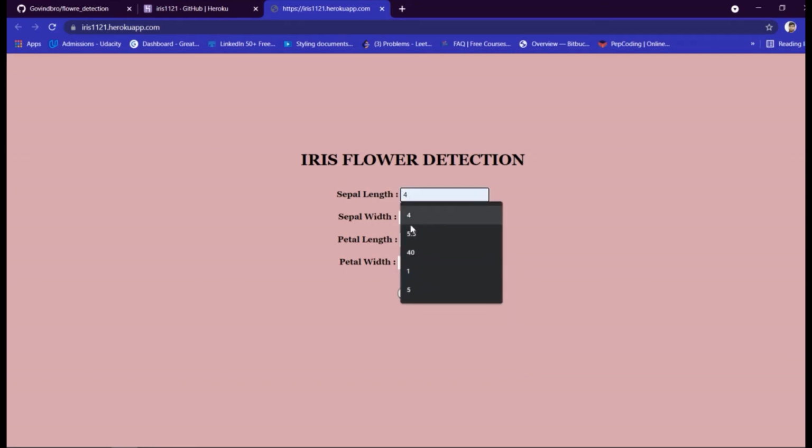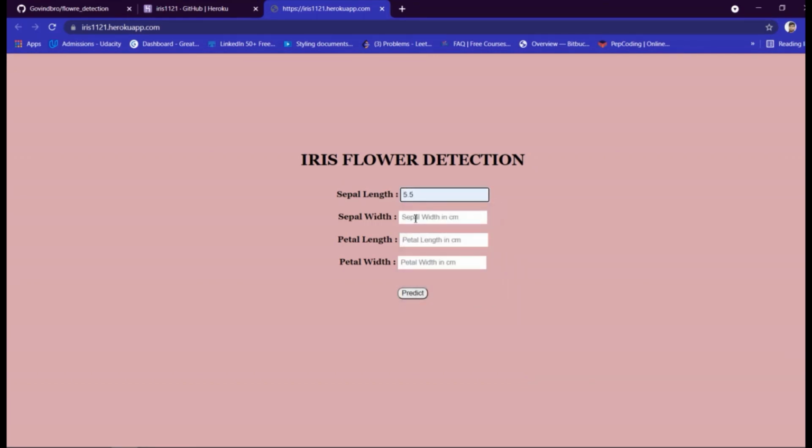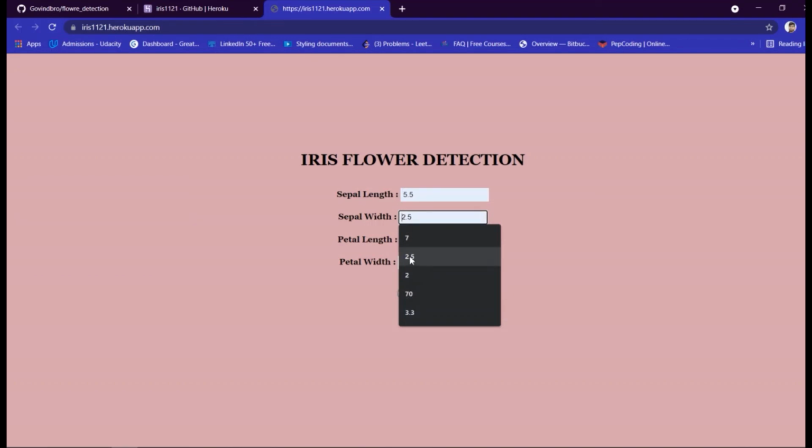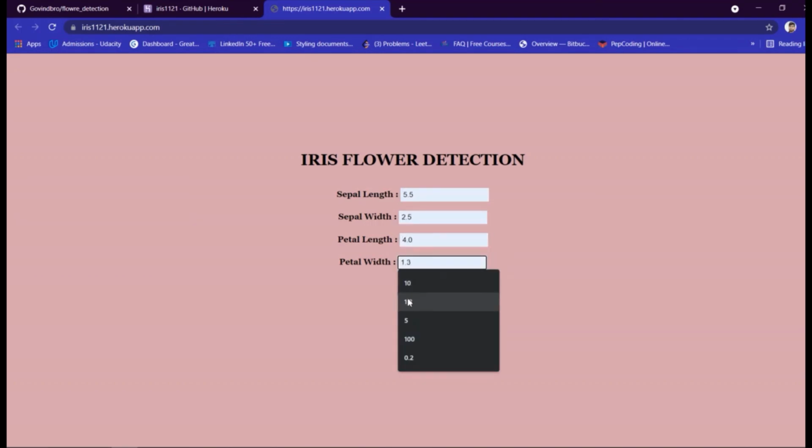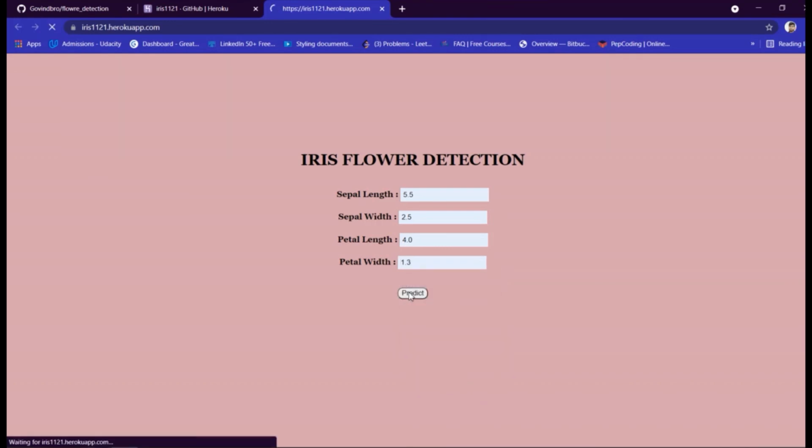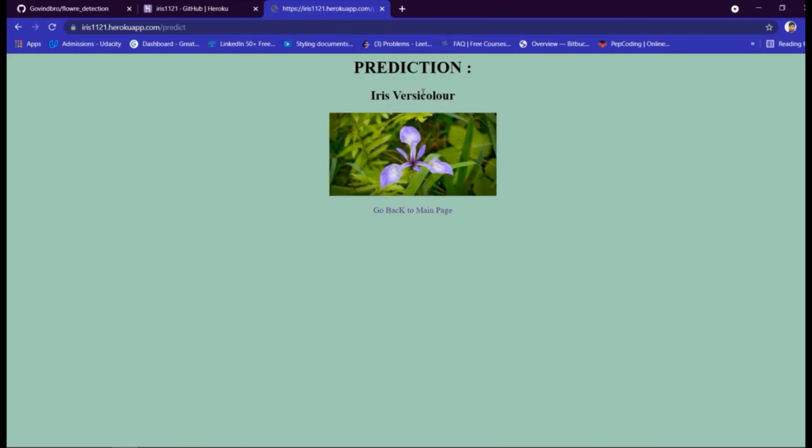Here give an input. This is our home page. Now 2.5, 4.0 and 1.3. Click on predict. Versicolor is appearing. By clicking here, you can go back to our main page.